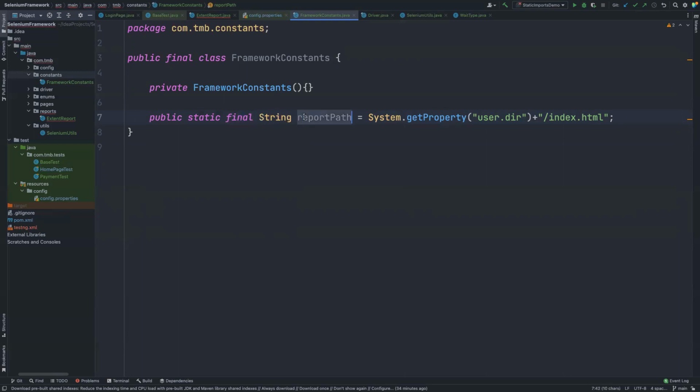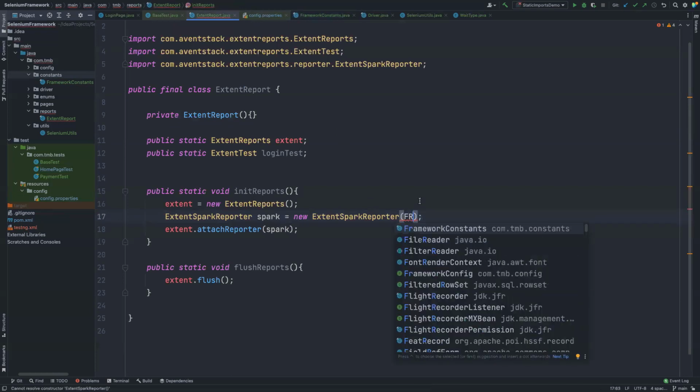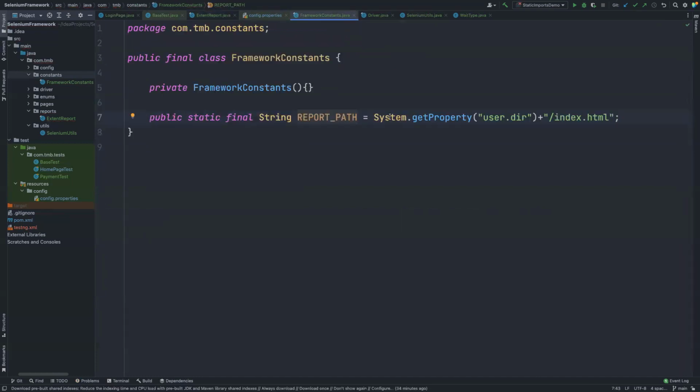If it is final, then the convention is REPORT_PATH. Now let's go there, and I can simply use the class name, FrameworkConstants.REPORT_PATH. Now this is not hard coded. If you want to change it, you can change it from here itself. That's very important.